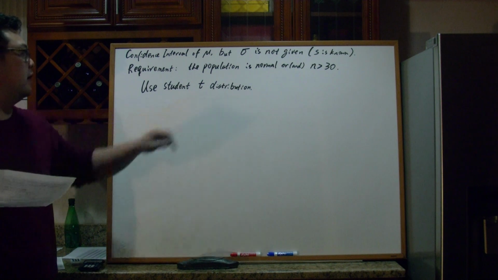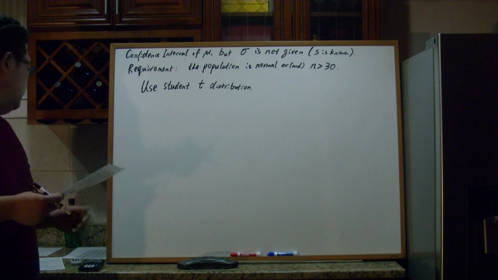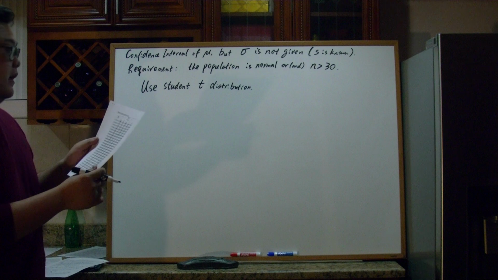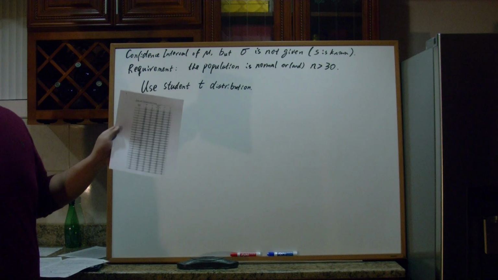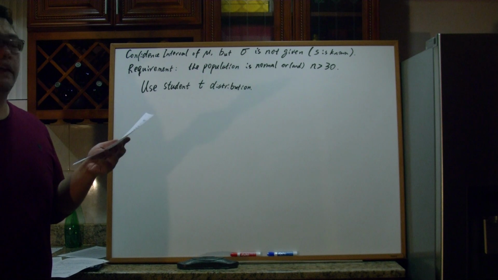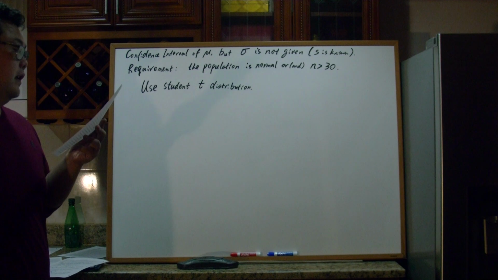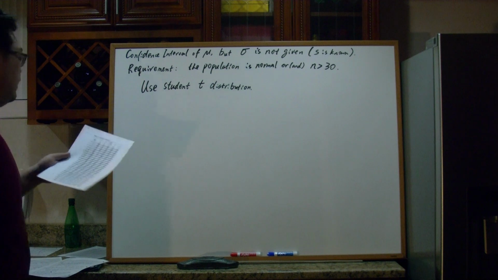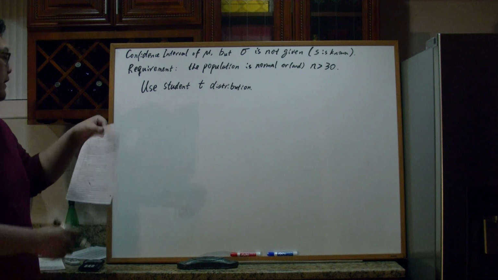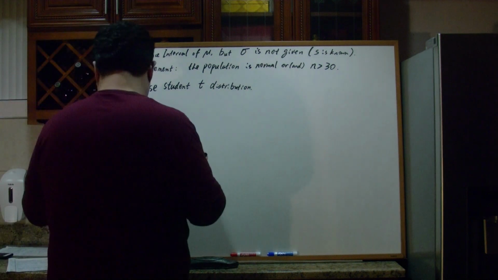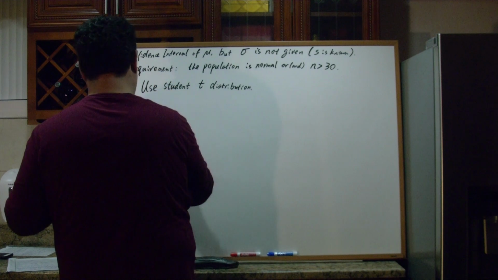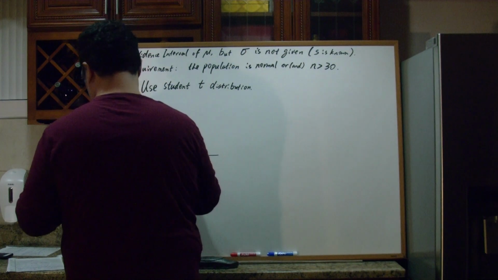Right? And that is the t-distribution, for which on Blackboard you can find the t-distribution critical value table, which is table A3 uploaded online. Right? You can find it, and we'll talk more about that distribution and how to find what we need. Right? But for this case, we can see the distribution of t.